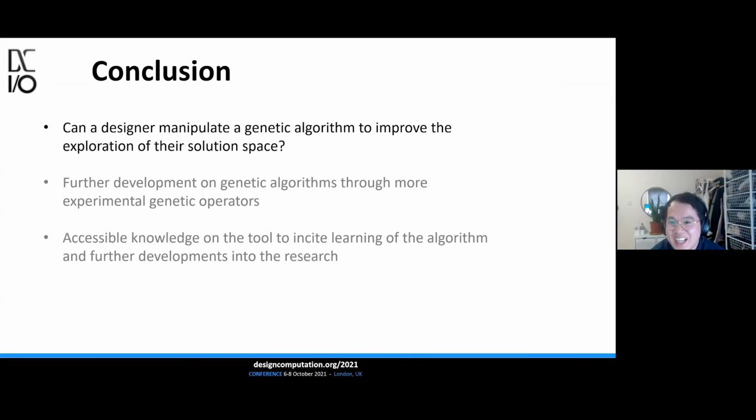Half a minute left. So to conclude, when I first started this research, it was very boring and technical. I just did it because the idea of evolution being programmable was very alluring to me. I'm happy that my interest has narrowed into something where I want to discover if genetic algorithms can explore design solutions instead of exploit, which is very common. And the experimentations that I would like to do in the future are new genetic operators that try to explore instead of exploiting.